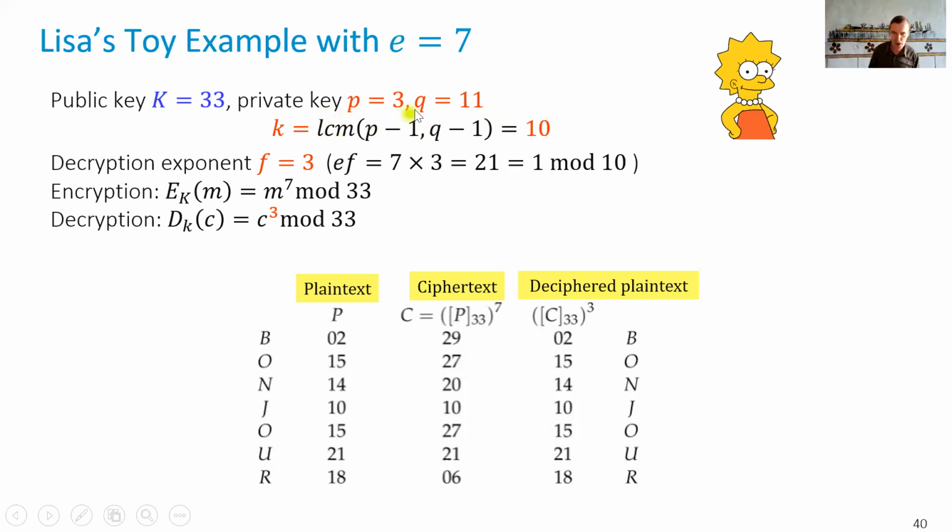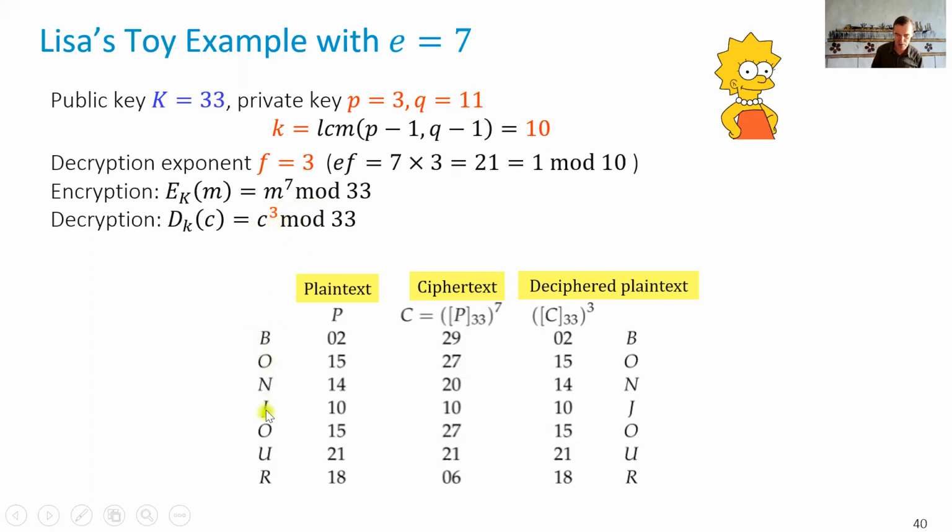So what is the inverse of 7 modulo 10? Well, it is 3, because 3 times 7 gives 21. 21 modulo 10, modulo means the remainder in the division by 10, then it is 1. If I divide 21 by 10, I obtain 2 times 10 plus 1, so the remainder is 1. So the product e times f is 1, that means f is the inverse of e. So the magic number, which in theory should be very hard to obtain from capital K, is 3, but very easy to obtain if I know that K is equal to 3 times 11. So the decryption exponent is 3.